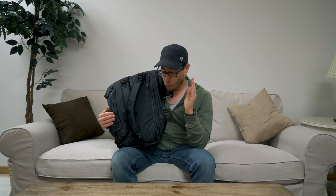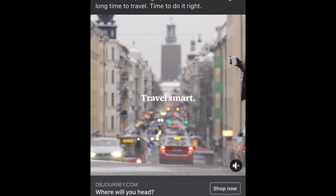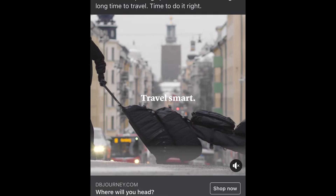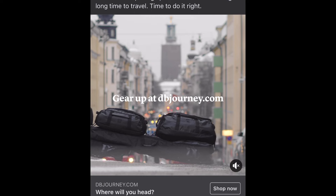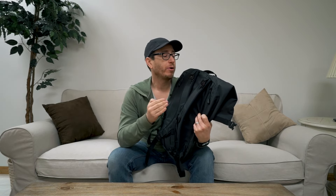One thing I'd like to mention — this was brought to my attention by a comment on the unboxing video. These G-hooks right here: I had originally said they're pointless, they get in the way, and they actually prevent the strap from bending and contouring to the body. If you unhook them you get a lot more bend to the strap, and when they're hooked it does make the bag stiffer. But they do have a function — you can actually link or connect multiple DB Bags together and daisy-chain your packs, so they do actually serve a purpose.